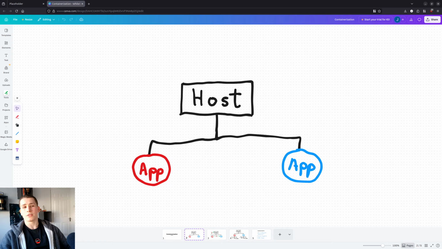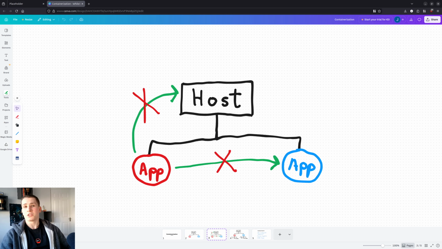Some more of the advantages of using Docker, as I mentioned before, is that these apps won't conflict with each other, but there's also a certain degree of isolation between apps, which is good for security. Imagine there's an RCE on this red app on the left. If it was all running on the same host, the attacker would be able to access the other app as well and also the files on the host, which is much more severe than just accessing this app.